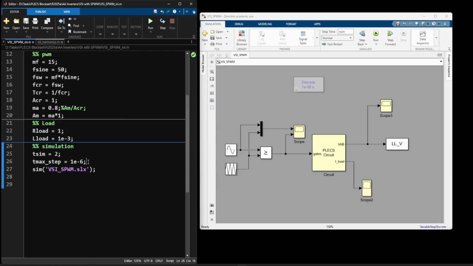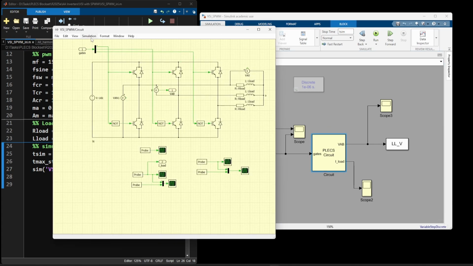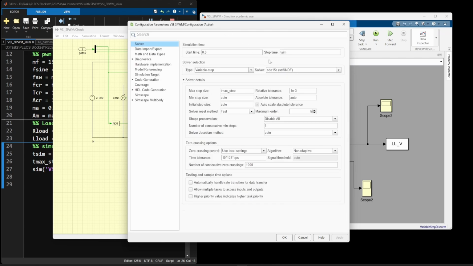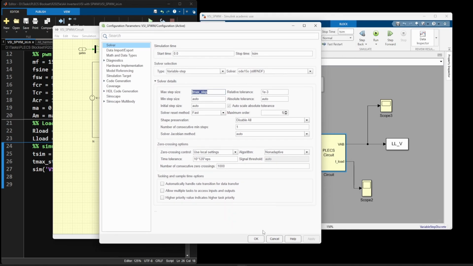For me, if I do 1 millisecond or 0.1 milliseconds, it was not really giving the accurate result. So 1 microsecond works fine for me. You also need to find the optimal value and specify the values, of course, in the solver settings as well. I have taken a stiff solver, and the maximum step I have taken to be 1 microsecond as well.